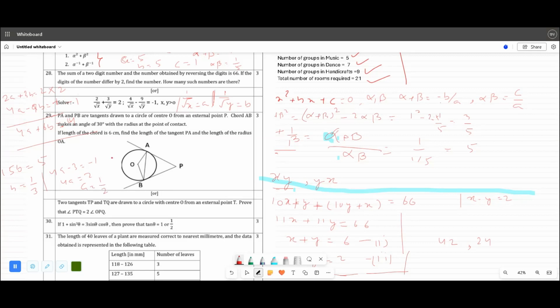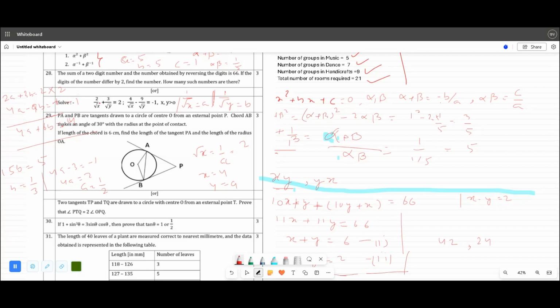तो a मुझे मिल गया और b मुझे मिल गया। अभी आप यहाँ जाकर रिप्लेस कर दीजिए, 1 by root x is equal to a. So that means root x is equal to 1 by a. करेक्ट, और a की वैल्यू आई थी 1 by 2, तो 1 by a, 1 by 1 by 2 is 2. So x is equal to 4 और y is equal to, similarly we will obtain y, root y is equal to 1 by b and b is 1 by 3, so y is equal to 9.